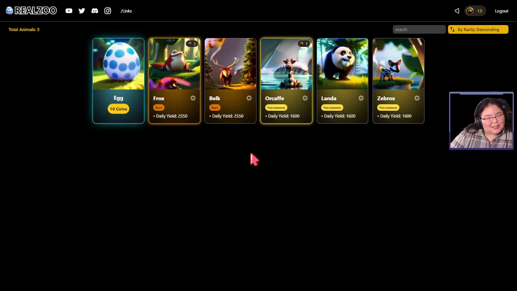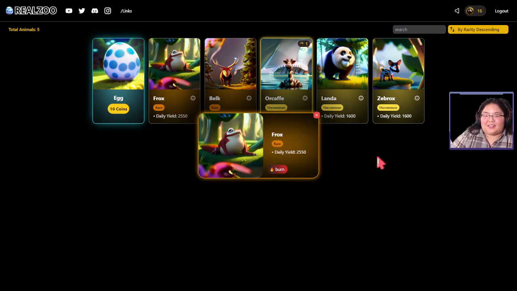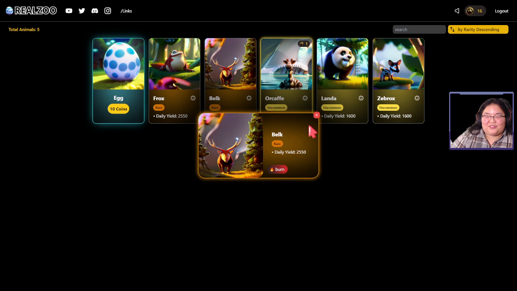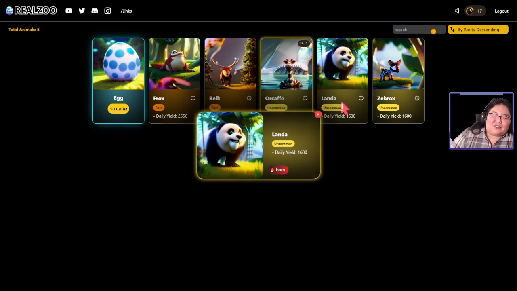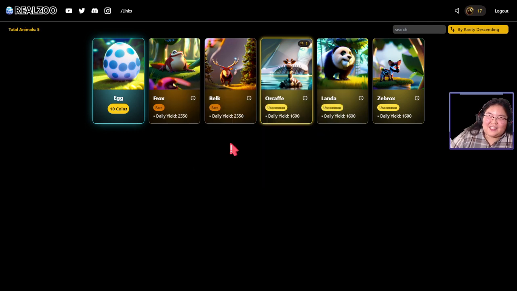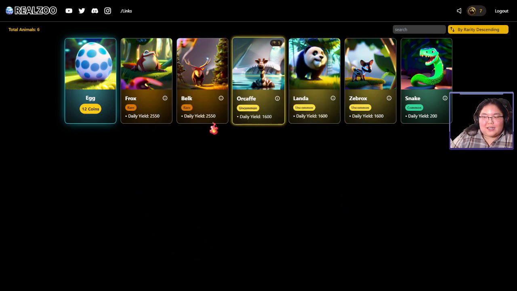Now, let's spice it up a little bit. So we got an orcaf, a landa, a zebrox, a belk, and a frox. So I say we combine the... we can't combine them any further. That would be funny if we could, if you could just keep stacking them. But I guess it's reasonable that you can't do that. So, I guess we're just going to buy another egg. Which gets us a snake, which we can't afford.